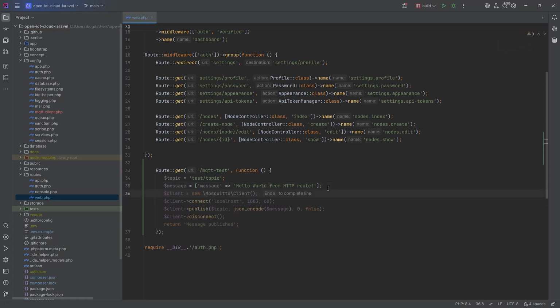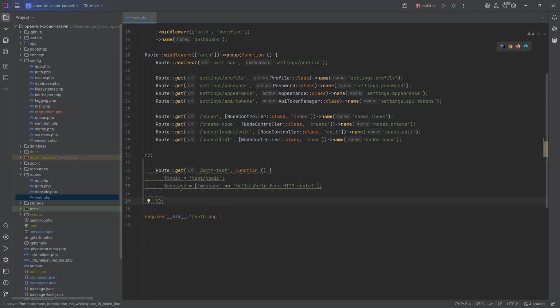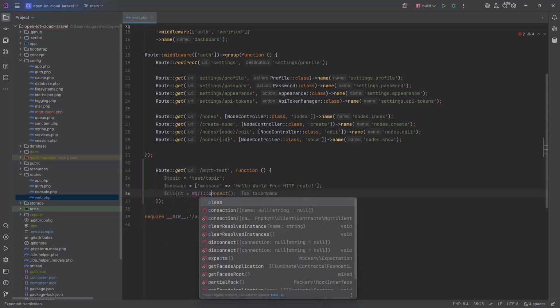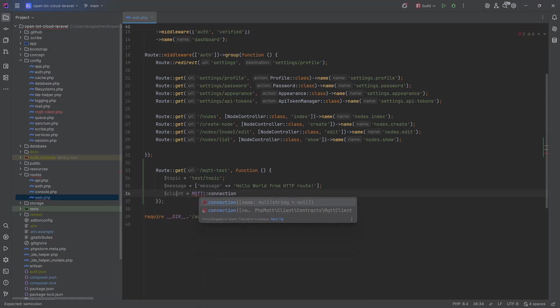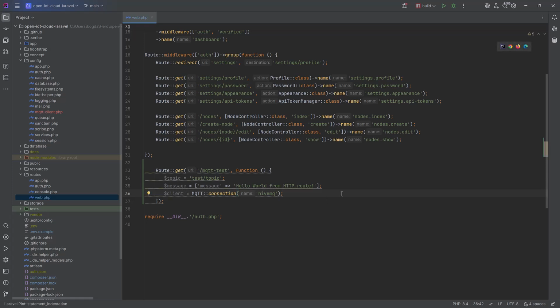now I make the connection, and now you can see how I use the broker. For example, client is MQTT connection, and now I can choose which broker I will use. For example, HiveMQ in this case. If you want Mosquitto, you can select Mosquitto.